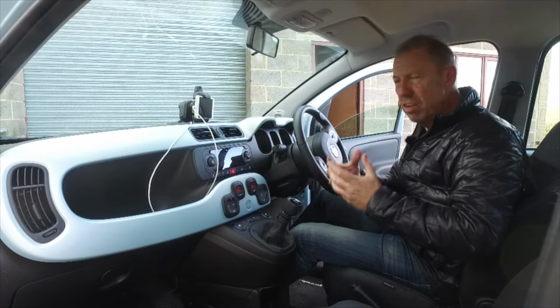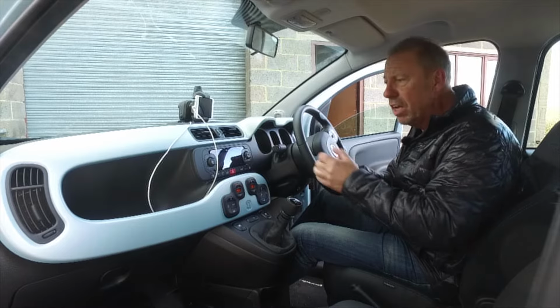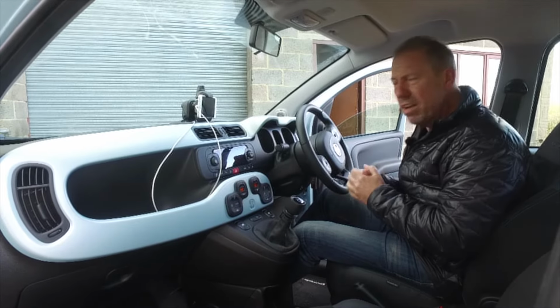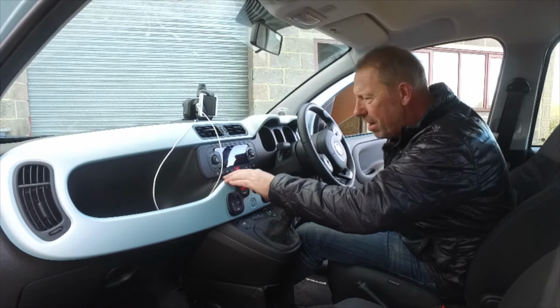I like the fact that it is a knob as well, because it means if you've got your gloves on, you don't need to take your gloves off to turn your radio up and down, which is nice on those cold days when you get in the car. There's a number of little buttons across here.